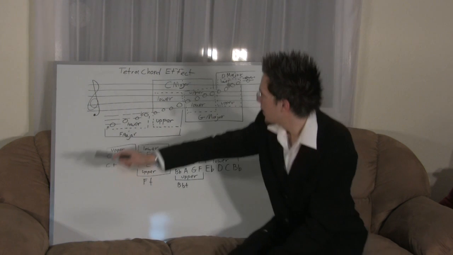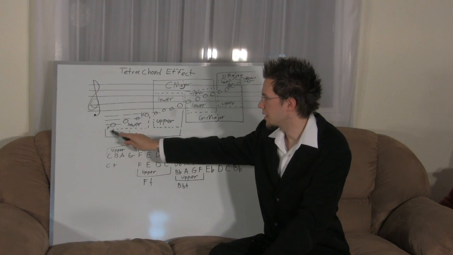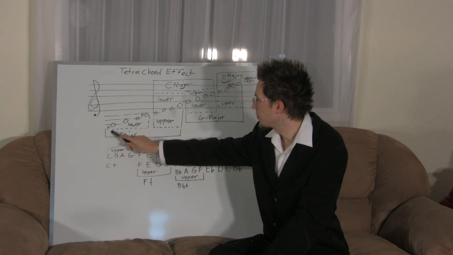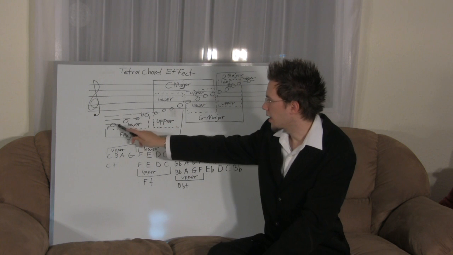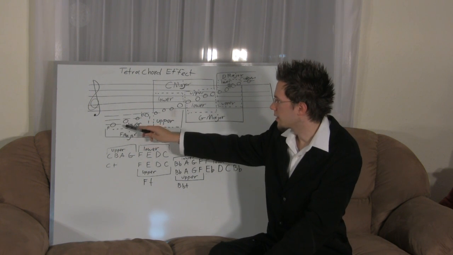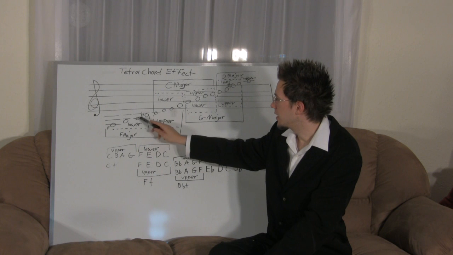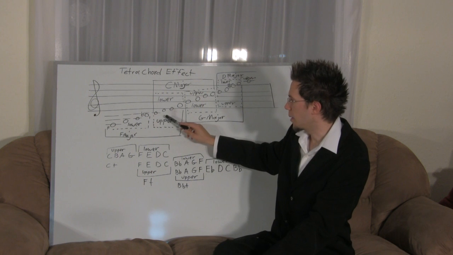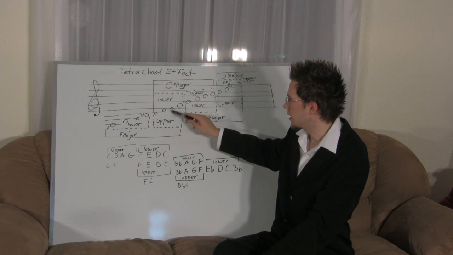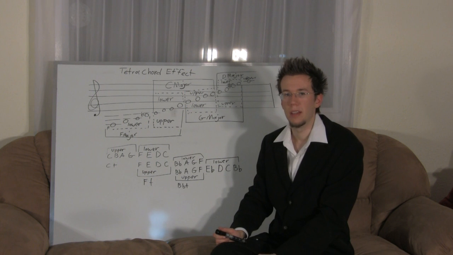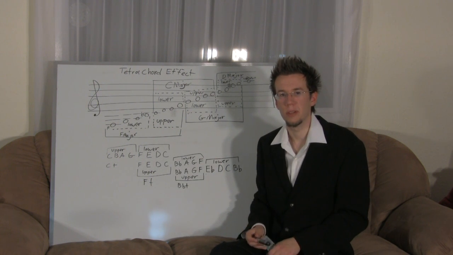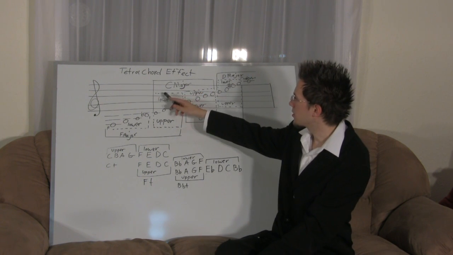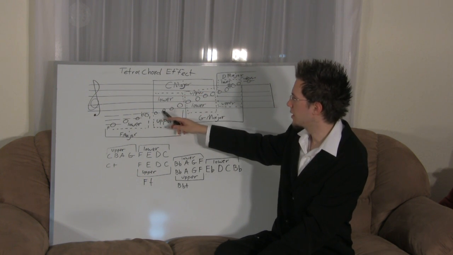Okay, so first, let's just say we're starting in F major and we're going to play a scale and go up. The first 4 notes of F major are F, G, A, and then B flat. So that's the lower tetrachord. Now the upper tetrachord is C, D, E, F. Now what other scale has those 4 notes in a tetrachord? C major. Now look, C major's lower tetrachord is also C, D, E, F.